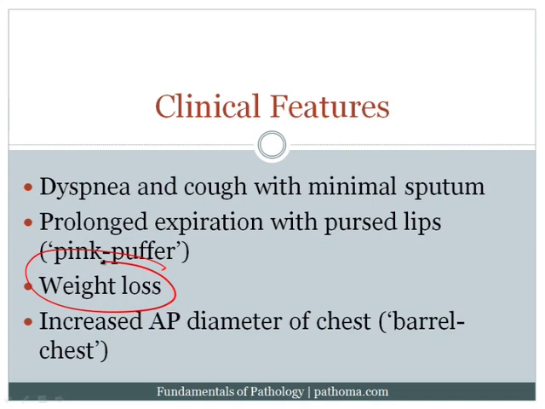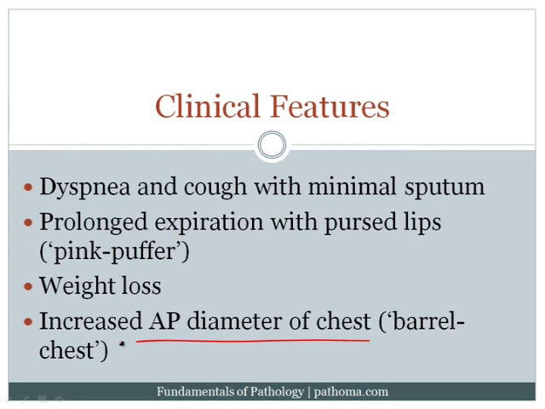And then the final change that we're going to see in these patients is that there's going to be an increased AP diameter of the chest. This is super high yield as well. Let me remind you from normal physiology that the tendency of the lung is to collapse in. The alveoli have elastic recoil and they would like to collapse in. And the tendency of the chest wall is to expand out. And so normally the collapsing in tendency of the lung is in balance with the expanding out desire of the chest wall.